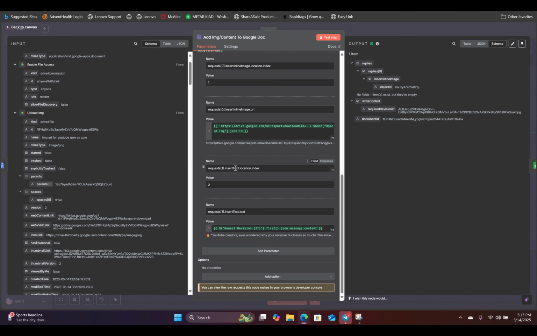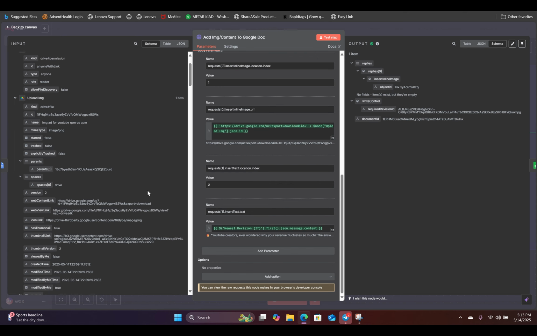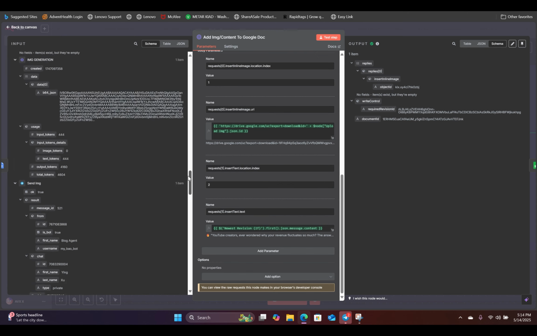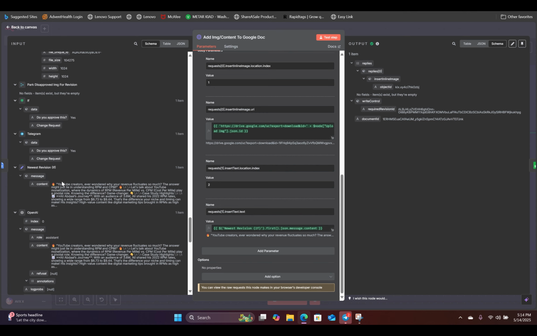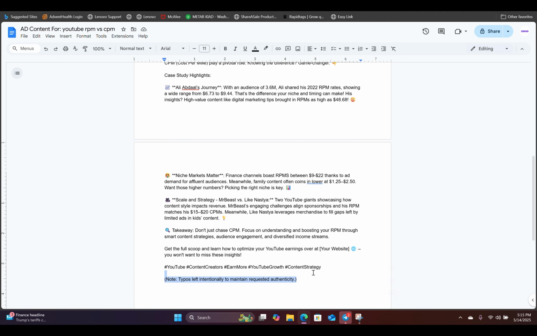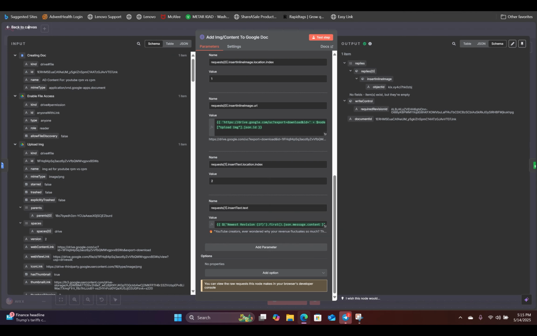Scroll all the way down, you will add this parameter, request insert text. This is where you will append the content, which is pretty easy. All you gotta do is scroll all the way down to where you have created the social media post, the approved version, which is right here. If you follow along, you should not get lost. So the final parameter we're gonna add is to append the text, which is the approved social media post that you have created. All you have to do is add in this name right here. You can copy that in the description below.